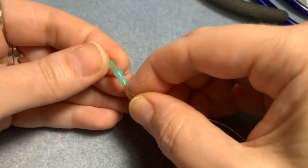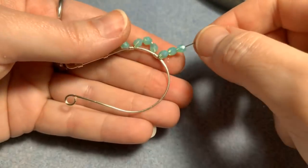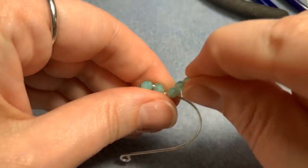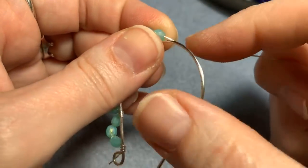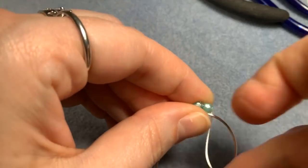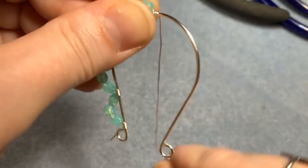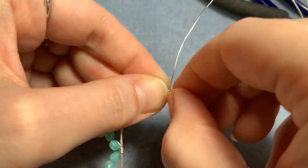All right, 3 more beads. Drop those 3 beads down. Okay. Guide them into the little arch shape. And wire wrap 3 times. Okay, we're coming up for the 4th. That's where we're going to add some beads.